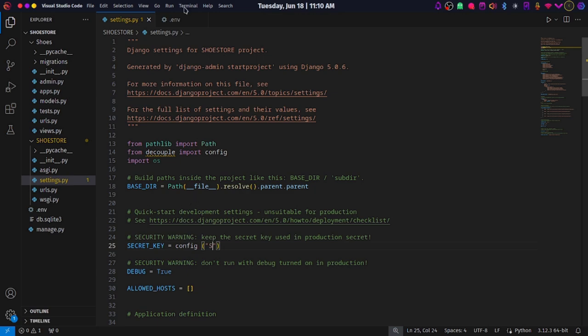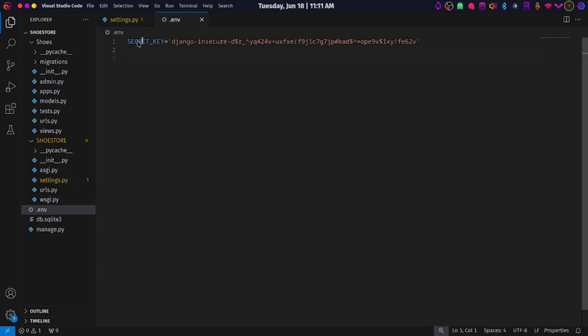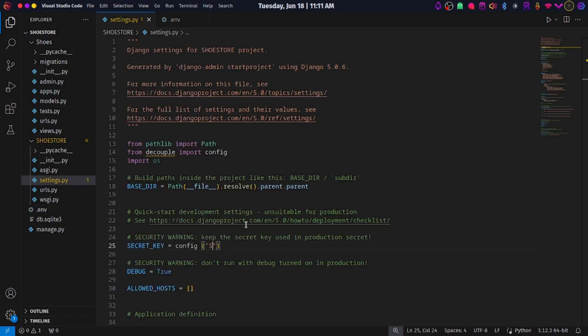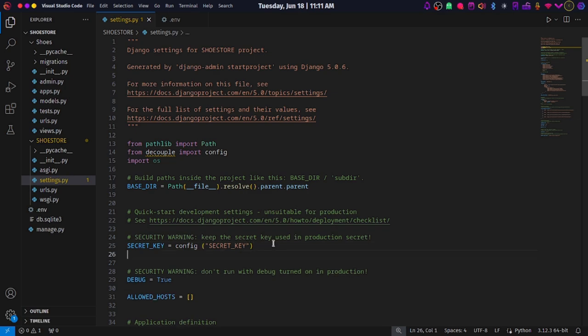You just have to remember to load it the same way you named it over there in the settings.py. Like that. Very easy, very simple. So if someone ends up stumbling across our settings.py, they are not going to see our secret key.